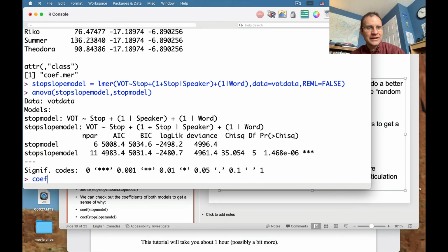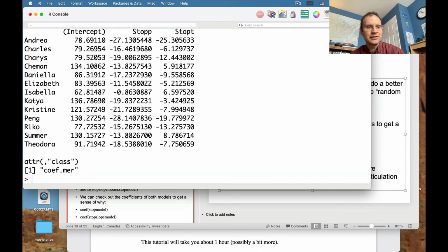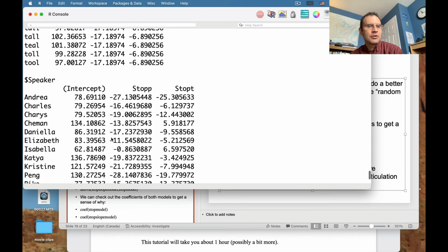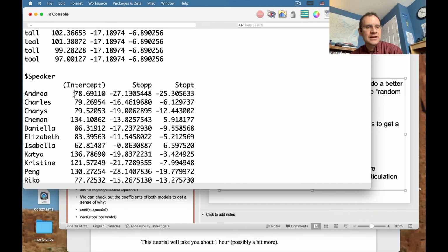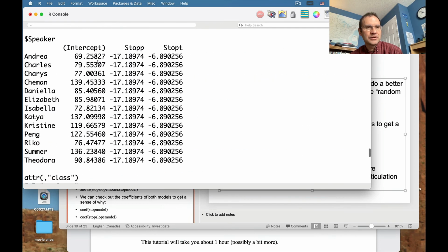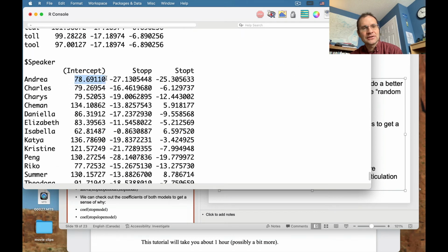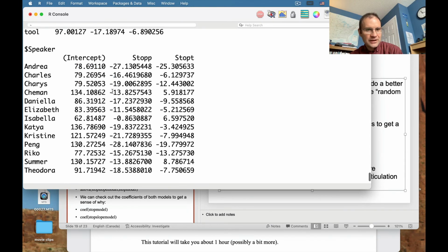Now we can look at the coefficients as well and see what they're telling us. And this is kind of what I was alluding to before, right? So let's go to Andrea's numbers again. She started out with 69.2, etc. Now her default is 78.69, so on and so forth. And then you subtract 27 from that for the P, so that would give you around 51 or so, and then 25 for T, so 53. So her P's and her T's are pretty close, and then the K's are considerably higher.